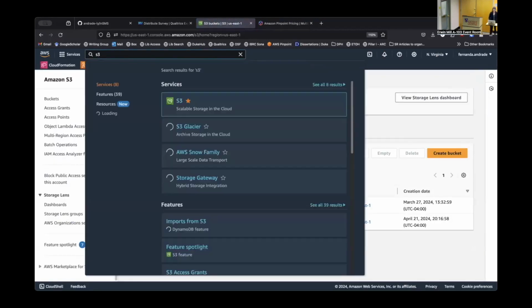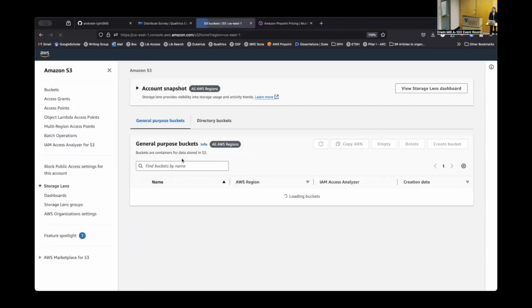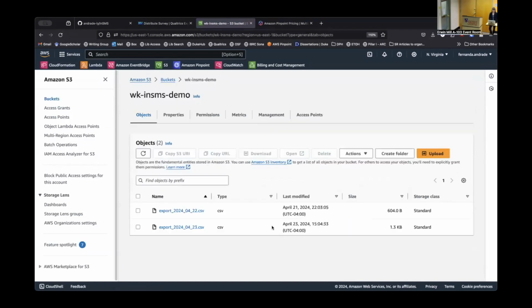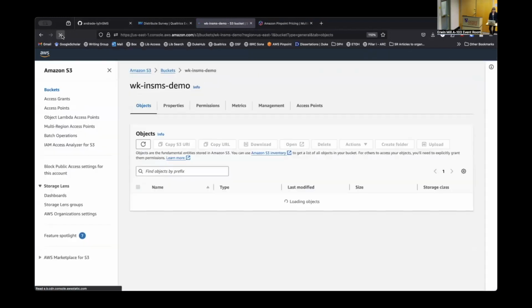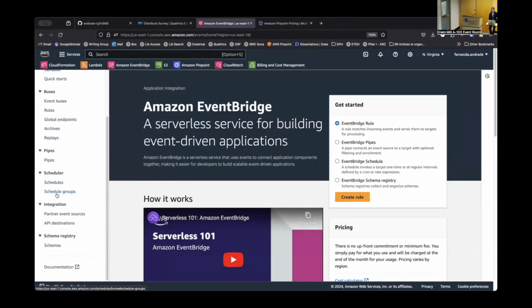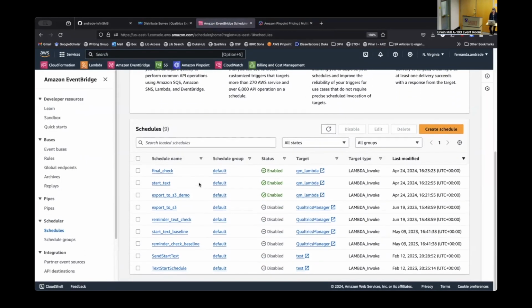So you could just go over here, S3. This is the bucket. The bucket's already created for you too. You would have created the name of that in one of the previous steps that we did. You're just going to click on that and it will have been updated automatically for us. And you should actually override the older versions of it. I think this one is from yesterday. Yeah, probably did not set up something on the fly correctly in EventBridge. But if you follow my instructions on the PowerPoint, that will work. I just did this a little too quickly.